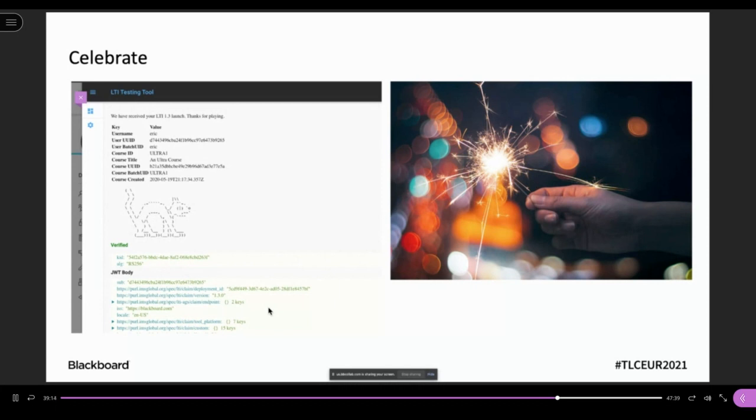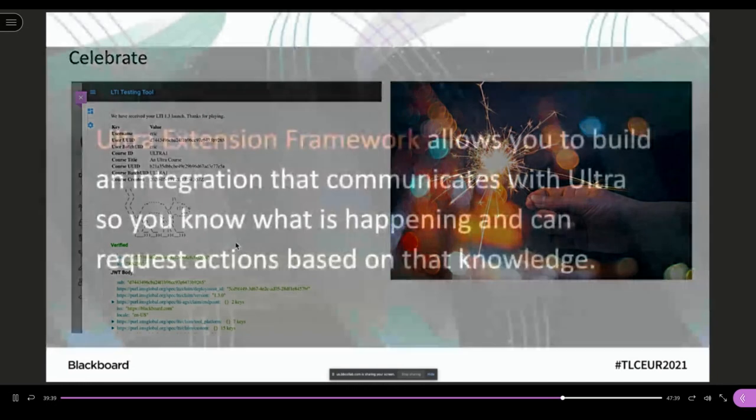Also, ostensibly running inside Learn. In this case, it's running inside an iframe, or it could run inside a new tab. And it's got all the same information that it got from the LTI, and it's got the course created time that it got from the REST call. And the other thing about this particular tool, and again, this is open source, you have access to this, is it shows all the information about the JWT. So you can get a feel for all the other types of information you can get from a JWT.